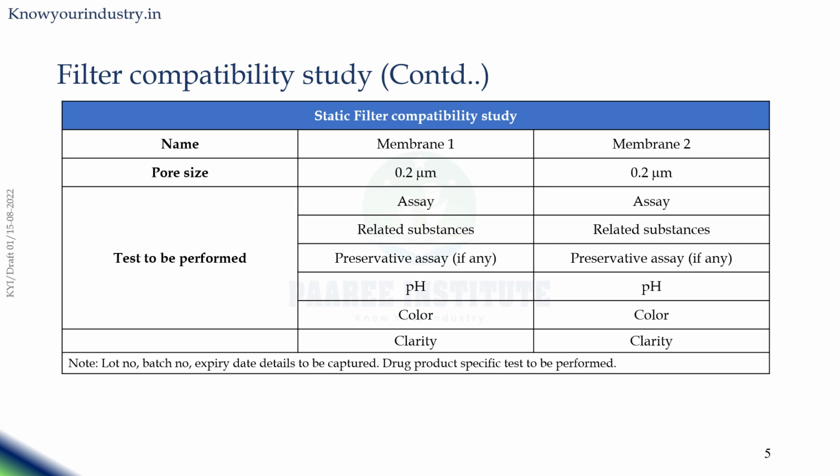Here we have just presented how the static filter membrane compatibility has to be done, and what tests are important. You can perform drug content, related substances, and of course preservative, because preservatives have a tendency to adsorb on any kind of filter membrane or tubing, any plastic surfaces. It is important for us to study the adsorption capacity of preservative on membranes.